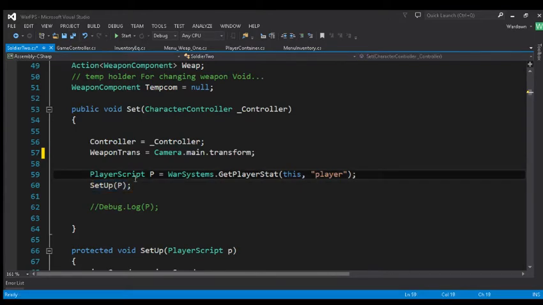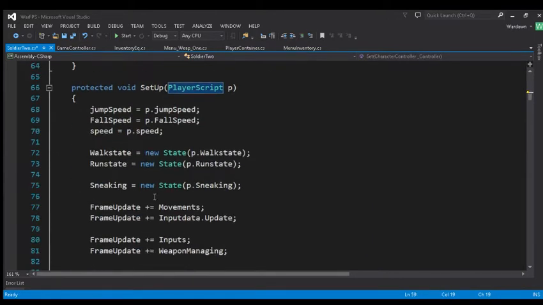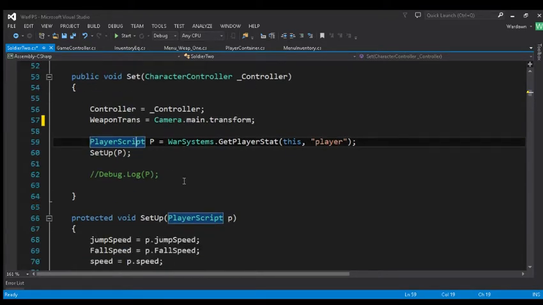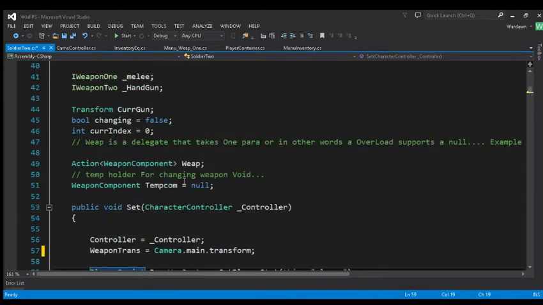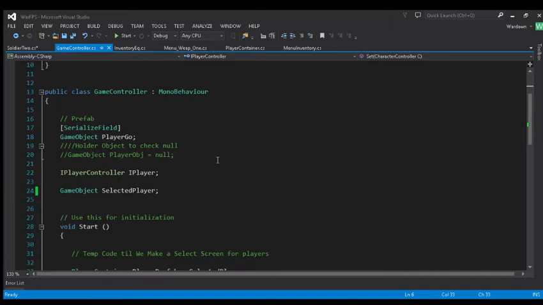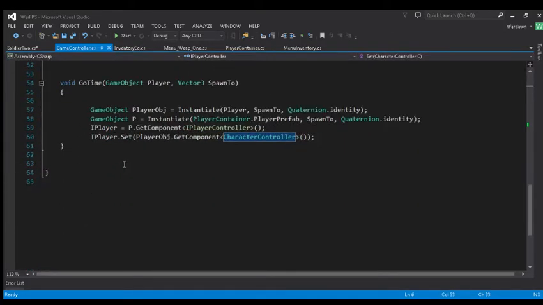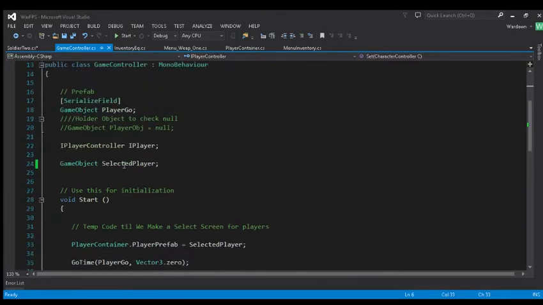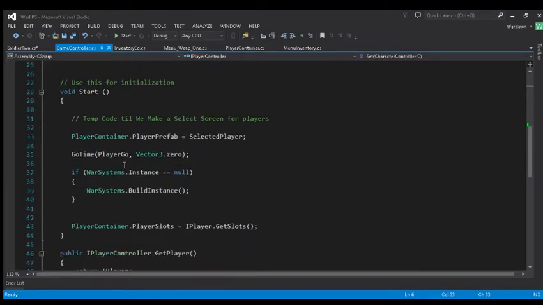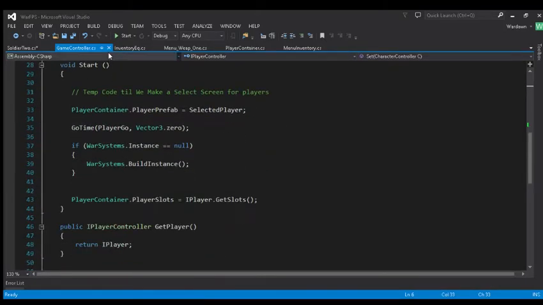It's just a private function to do all the setup stuff. You know, new states and all that stuff. Pretty easy. And then we've got, yeah, this is our game controller thing. It's pretty small now. So let's go out of that. You can always pause and get that.